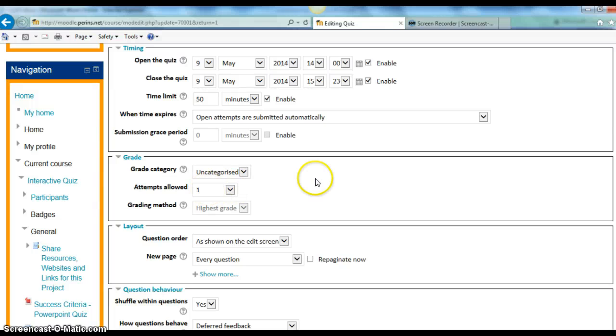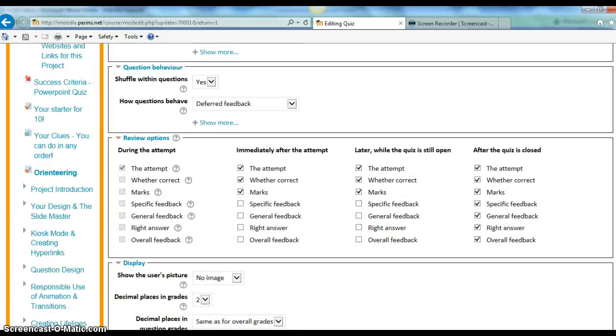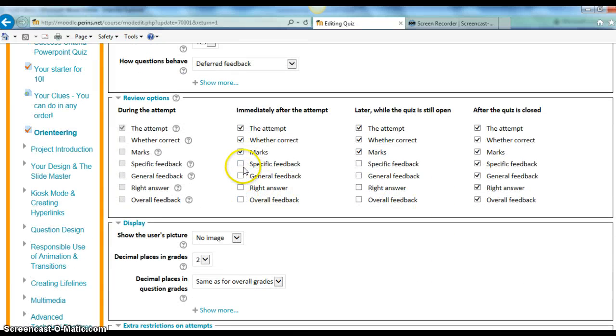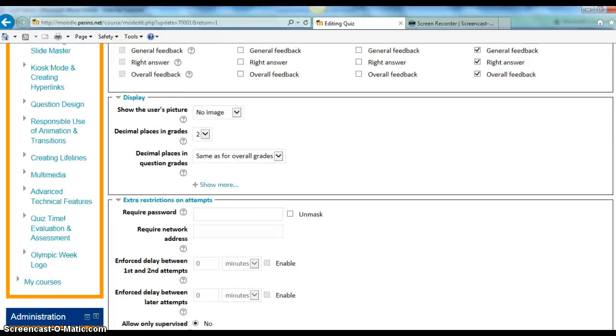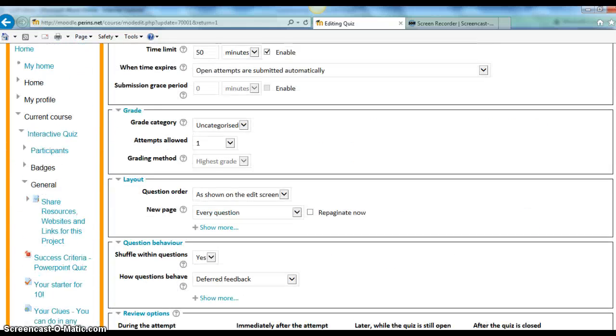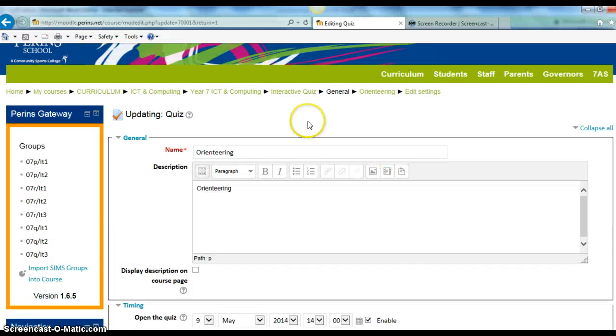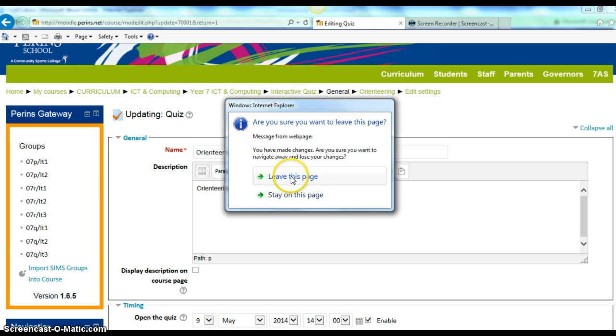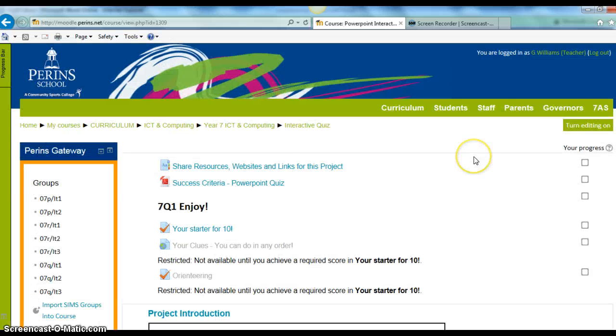I gave them 1 attempt, so I made it very clear that they must not submit the quiz beforehand. Then what I did, which was the most important thing, was I removed all the opportunities for the students to see whether they were right or wrong. That encouraged them to go out and find some more clues. I'm sure there are probably other features that I could change as we go on, but as a way of ending Friday period 5 on a nice sunny day and getting the students to run about and not just stay in the classroom, it wasn't a bad thing.